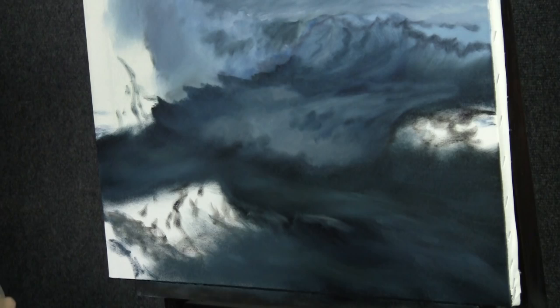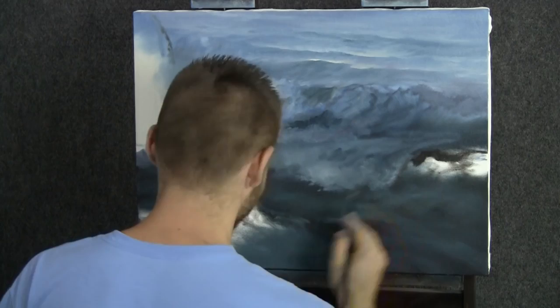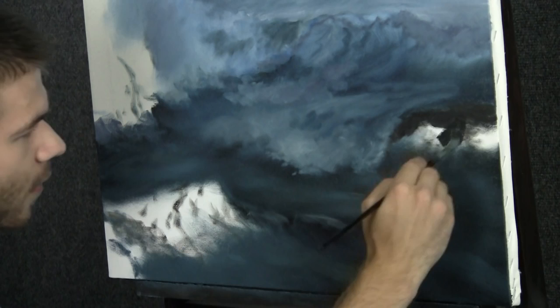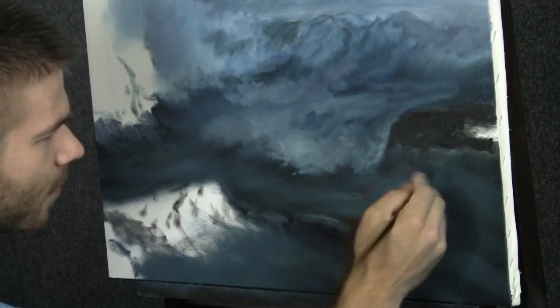Now with some black and brown on a filbert brush, we're gonna go ahead and block in our rocks. Since we seem to be doing a lot of blocking in, let's cover the canvas and get it all done now. Then we can go back and pretty much just detail everything out. That's where the fun part is anyway. That's where you wanna spend your time. Why spend a lot of time just throwing colors down that are going to be mostly covered up anyways.